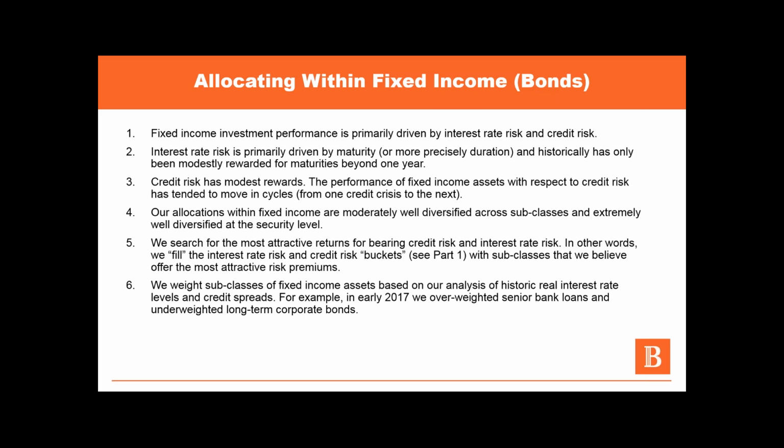So the middle picture is that we want to allocate towards those fixed income classes that, when combined into a portfolio, are going to give us our target levels of interest rate risk and credit risk. We don't want to take too much risk. We want to spread out amongst the risk, but we need to take risks. If we put all of our money in money market securities, on an after-tax basis, we're not even going to keep up with inflation. So risk-bearing, as I talked about in our first seminar, is something that we do to earn us a return. It's something that contributes to a well-functioning society.